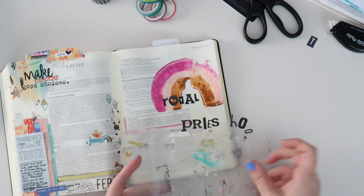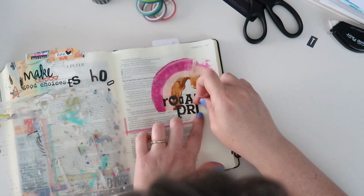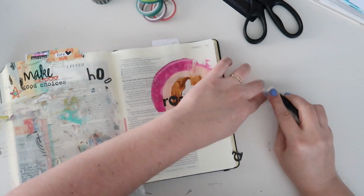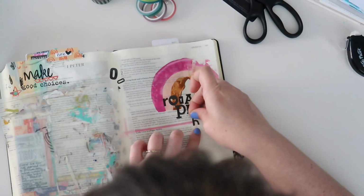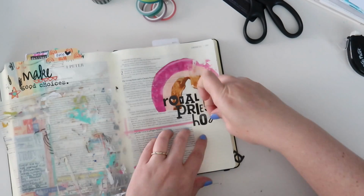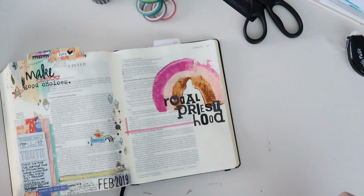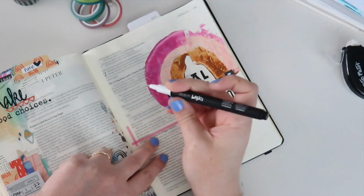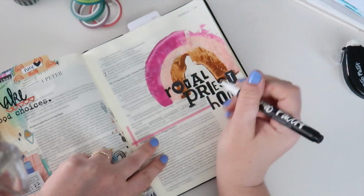That's why I wanted to pull out this phrase, and you'll see in the journaling that I do, I'm going to add some additional highlighting to really let this sink in. This is really the meat of my page. We've got the paint down, I've got my title down, and I've got my verse blocked out. I'm not going to do much more, but here what I'm going to do is underline the 4 things Peter says that we are in Christ: a chosen people, a royal priesthood, a holy nation, and God's special possession.